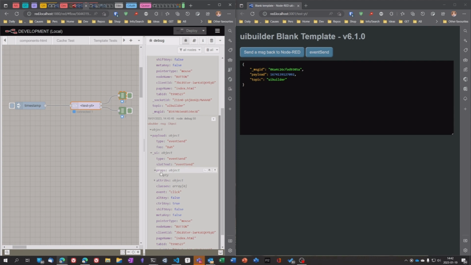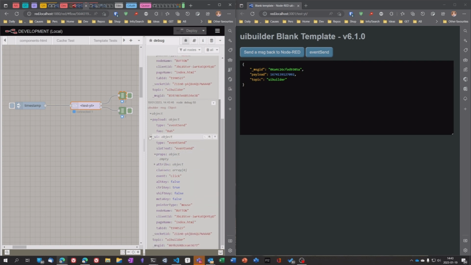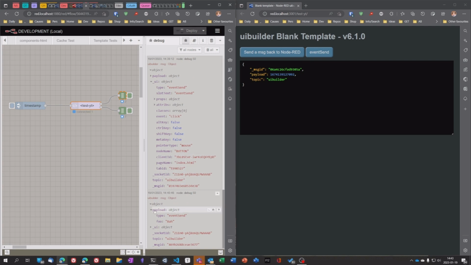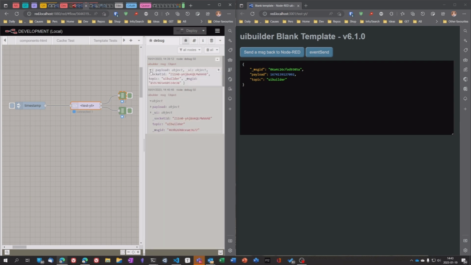Properties that you can add dynamically using JavaScript in the front end to add some additional, more complex data if you need it, onto the properties of that tag, that element, and they will be sent back to Node-RED as well. So that's how we can very simply send data back without really having to write any code, certainly no more than a single line.